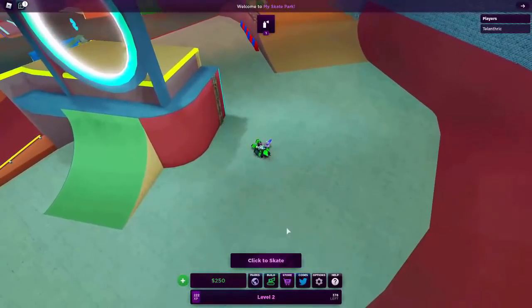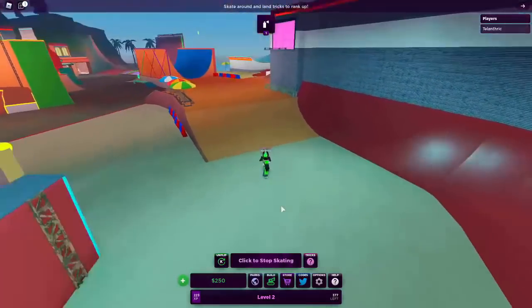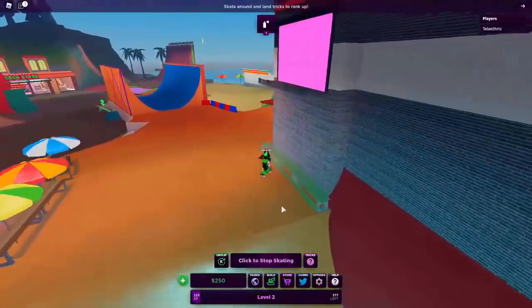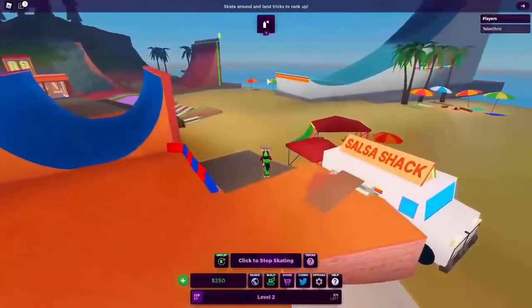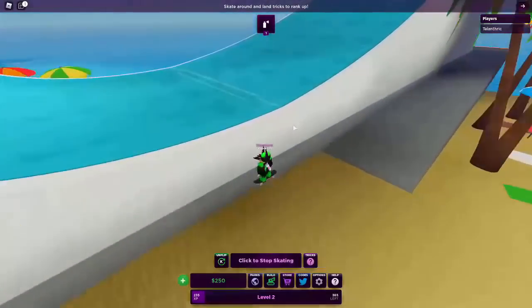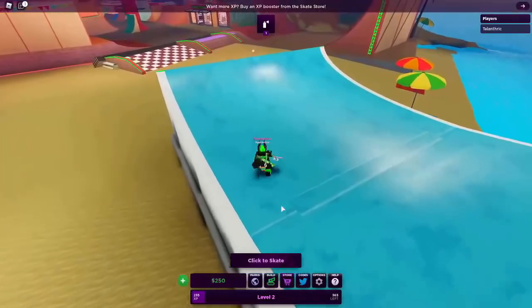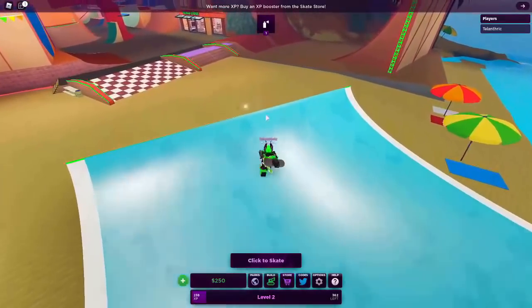That is not a good thing. Oh no, now I'm on the ground. Okay, let's go back on the skateboard and then go over here. So as you can see, there's a shiny thing right there, and that's what we need to collect. So we can go over here, and I think we can just stop skating and then jump up here. Yep, we can, and then collect these.